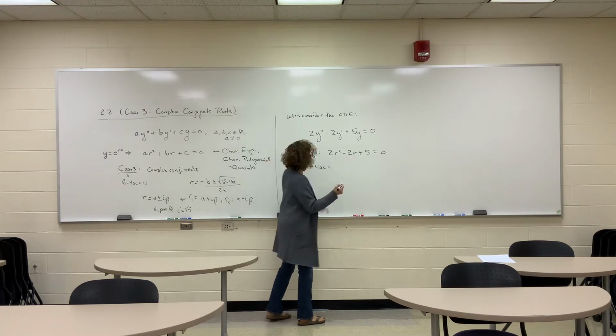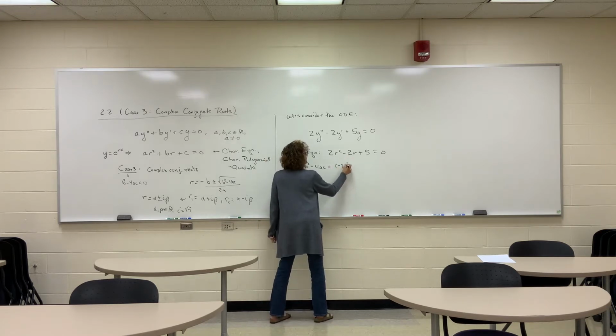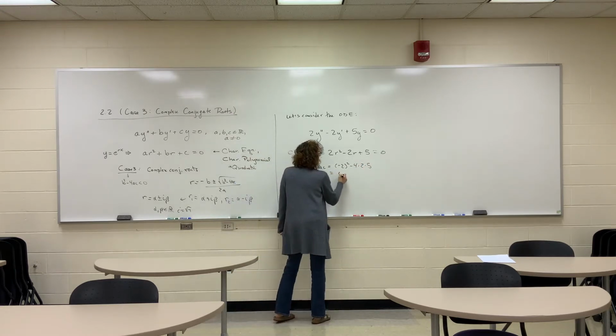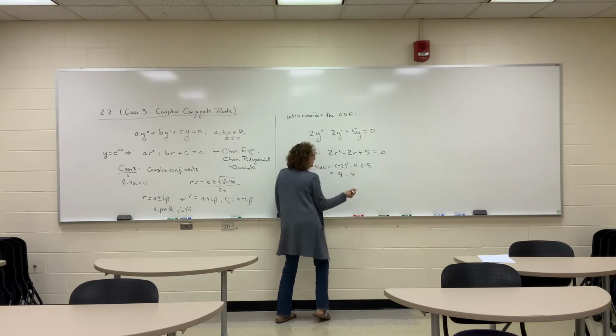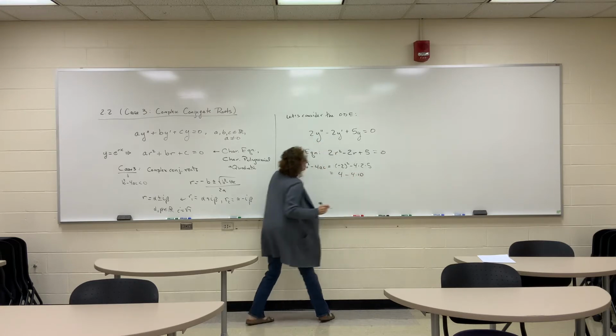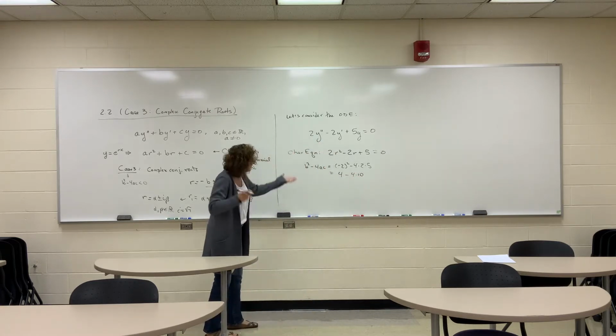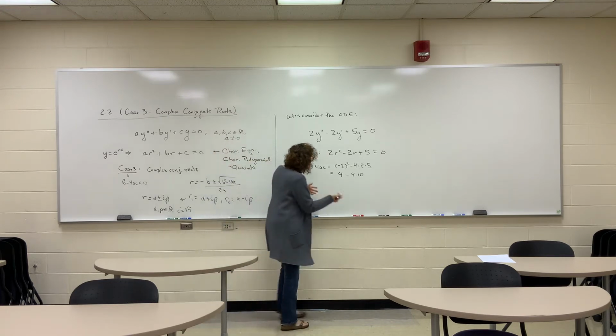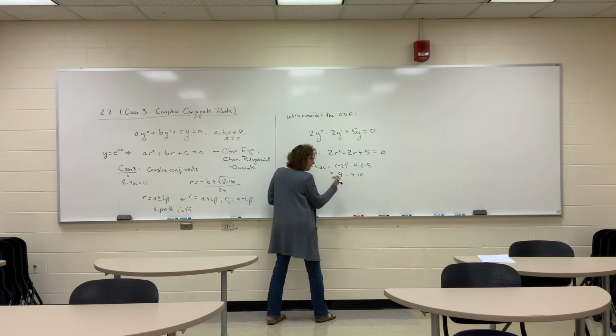Good, careful. Negative 2, right? So negative 2 squared minus 4 times a, which is 2, and c, which is 5, right? Okay, so there we go. We got 4 minus 4 times 10, yeah, okay. Now, we could actually make it 4 minus 40, but just for fun, that's all.